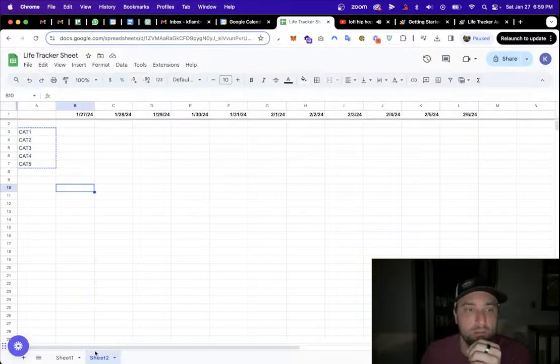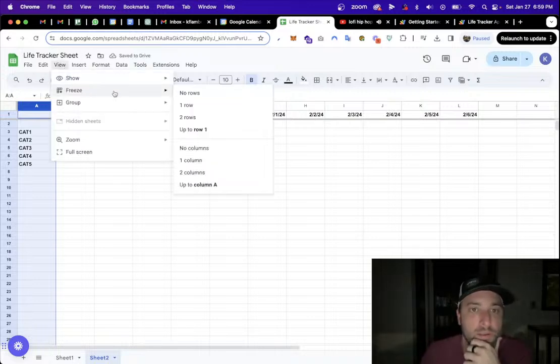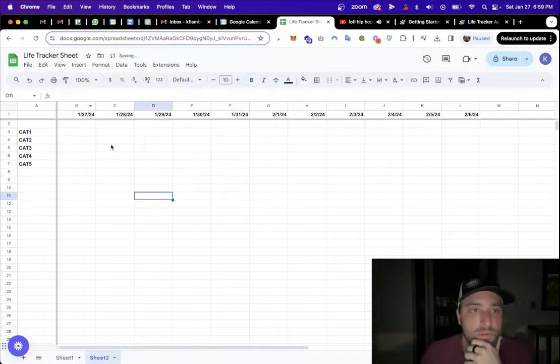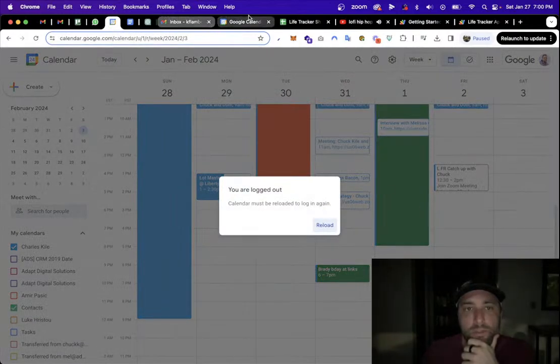All right, so we are in Sheet 2. I always like to format my sheets in a certain way. Freeze the first column and first row. Okay, so it did a whole, let's see, what day did I put stuff in?